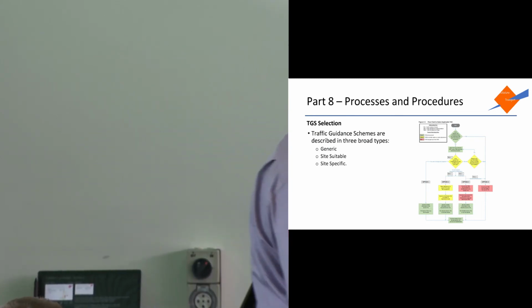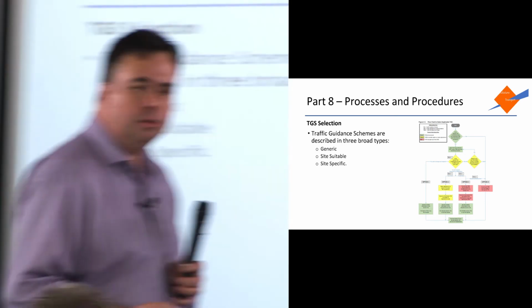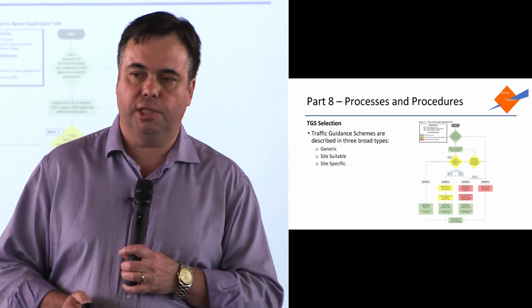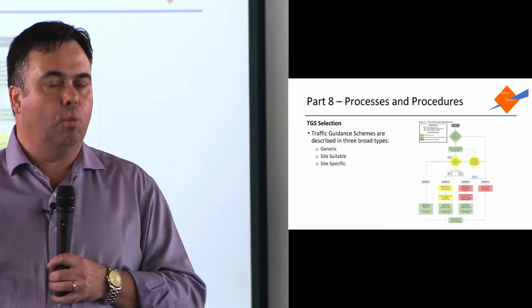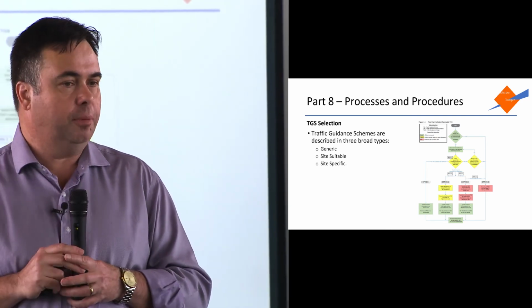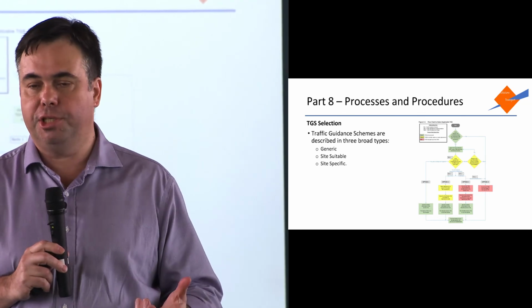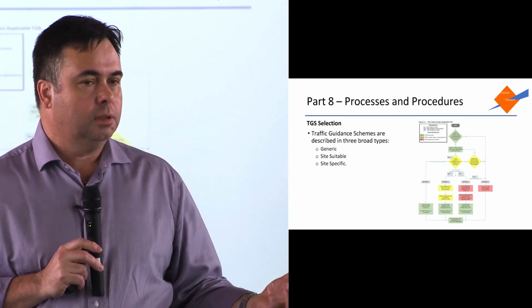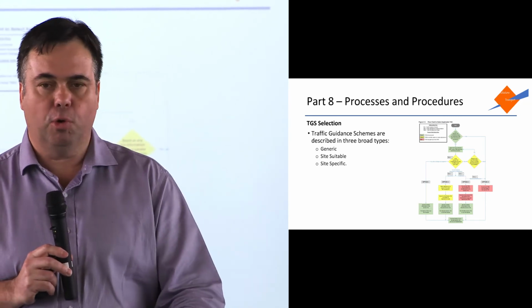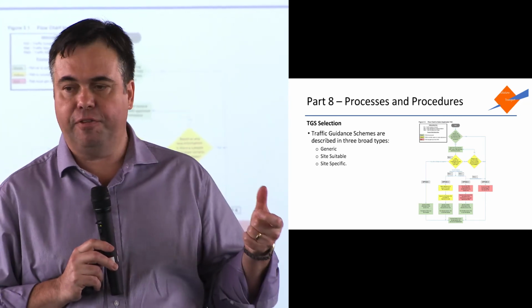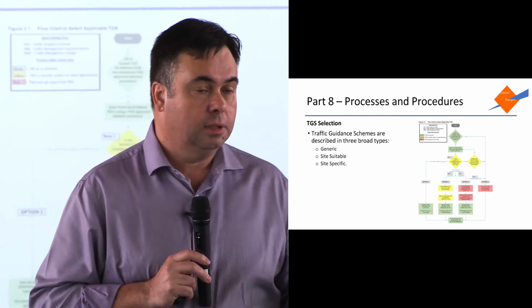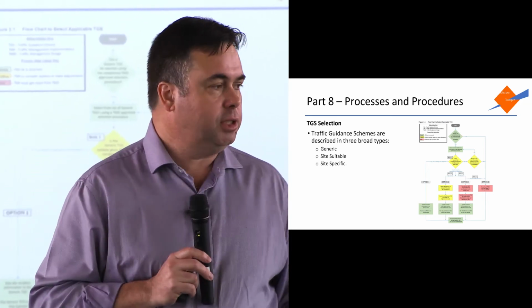Traffic guidance schemes, we talk quite a bit about generic. You can use generic TGSs, but they must be assessed in detail. I've got an entire workshop that I've developed on how to develop generic TGSs and how to develop the processes that go with them. For something as simple as patching a small repair on a road, I've got a bundle of 54 TGSs I developed. And that might seem excessive, but I've done every speed limit from 110 down to 40.